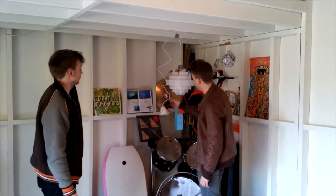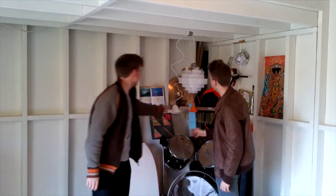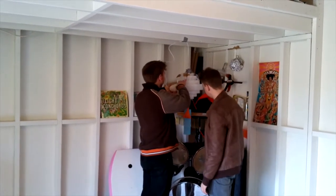So the light fixture sort of hanging. Well, where should you put the light fixture? No, keep it with it. Oh yeah, I like that. I'm happy with it like that. I trust Doctor. I like it. I think it really adds something.